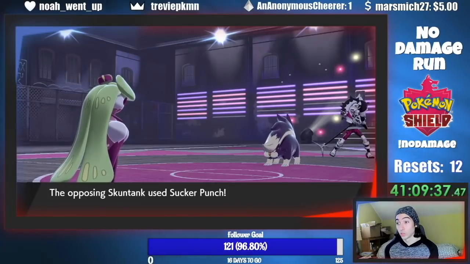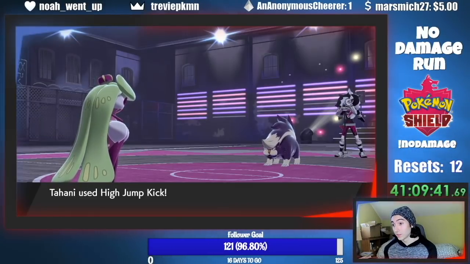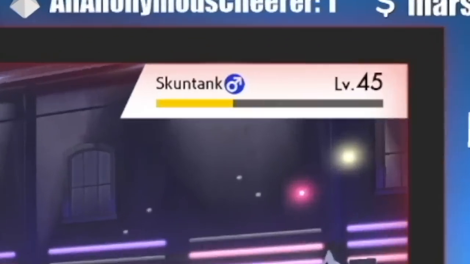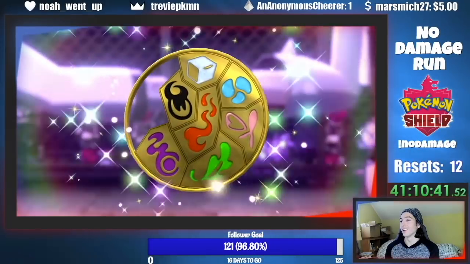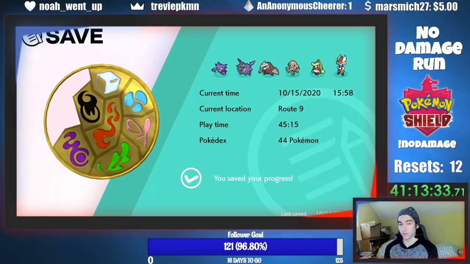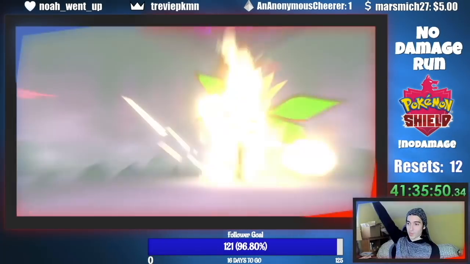On my first attempt, that's exactly what happened. It went for Sucker Punch, and it lived High Jump Kick with literally 1 HP. Then I was able to D-Gleam, take it out, to snag the gym badge, and save the game. I picked up some items from around the region that would help me, and then did some raids with Shedinja.